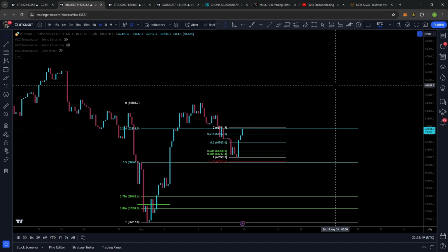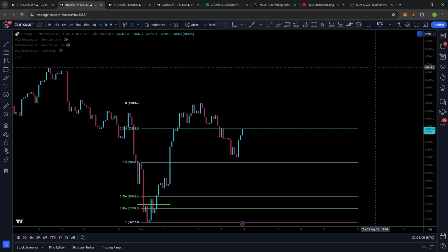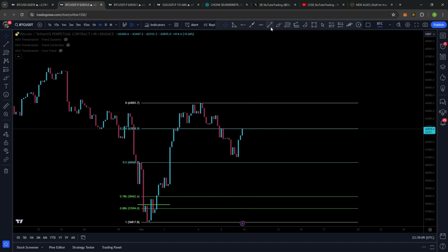And they are basically there to map out the range that you are looking to play, because we always want to play the range first. And if we break out of that range, that's where we look for bigger ranges, right? So if you're playing too small of a range and you don't like how small the profits are on those levels, that's kind of on yourself, right? You're just trying to play too small of a range, I guess.